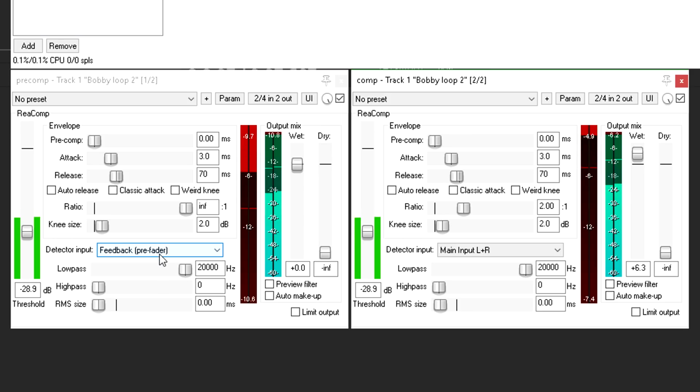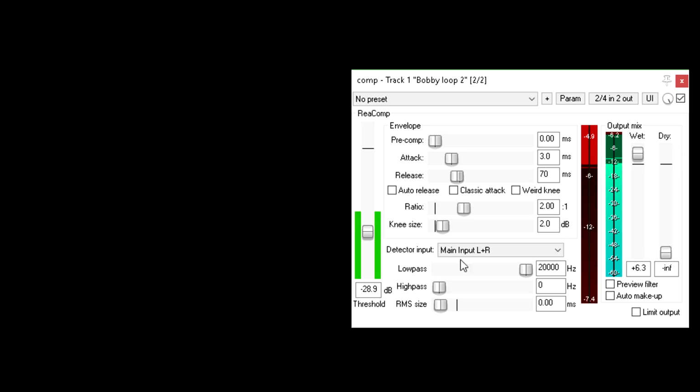Another issue I didn't mention last time is the gain reduction metering. With the gain reduction split between the two compressors, you really need to see both meters to get a proper idea of the overall gain reduction you're applying. Although we can link the threshold sliders, if you interact with just the second compressor, you won't get an accurate picture of the actual gain reduction at all.